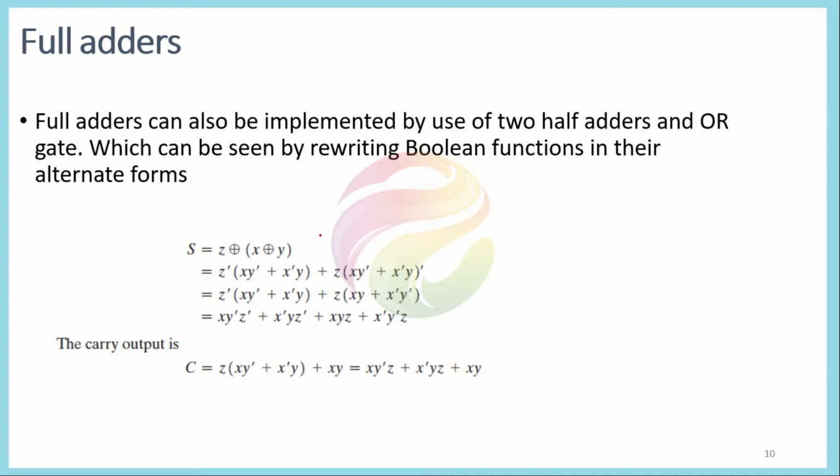First we calculate the carry, and how we calculate it is that we are using two half adders here. The result of the first sum is exclusive ORed with the third term. In this way we get the sum term here. For the carry, we OR the carries of the two half adders, which gives us the equation for the carry.